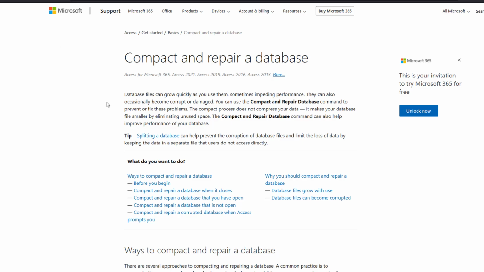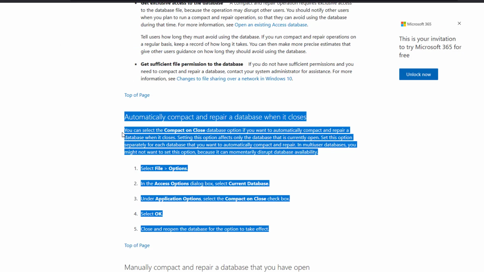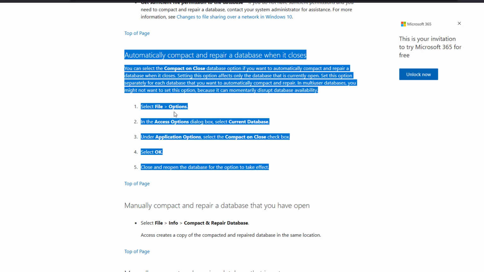As I mentioned, and I'm going to say it again, please be careful. I highly advise you to stay away from the option to compact and repair on close. I see this quite often, lots of people put it in place. Don't do it, okay? Remain in control of what happens with your database. Don't let Access just take over and do things whenever it chooses. Whenever you close a database, you may be in for a nasty surprise one day. So do it manually or script it, but make sure you do a backup first and you'll be sitting pretty.